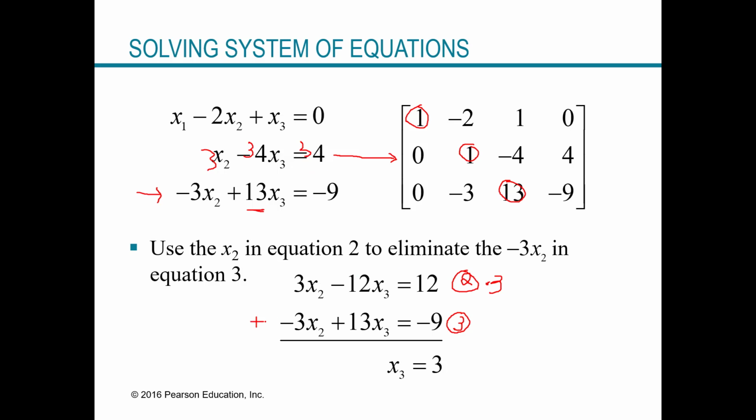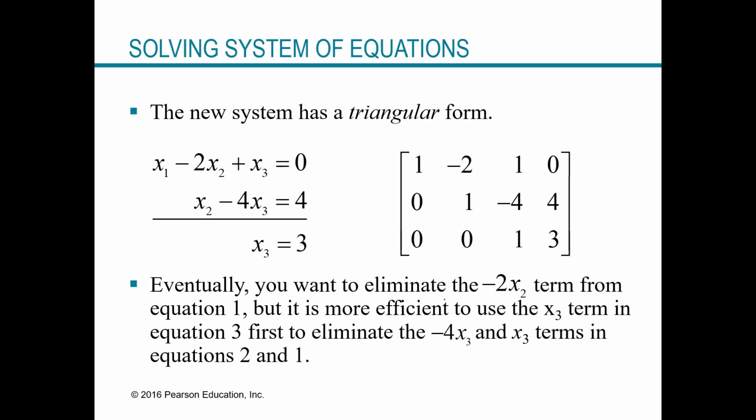And then if we add those, we get x2 eliminated, a total of 1, x3 equals 3. And so that's going to replace our row 3. So an equivalent system where we used our equations to change what this looks like, but technically is still equivalent. So the next thing we're going to write is that our third equation, or third row, is just 1x3 equals 3.